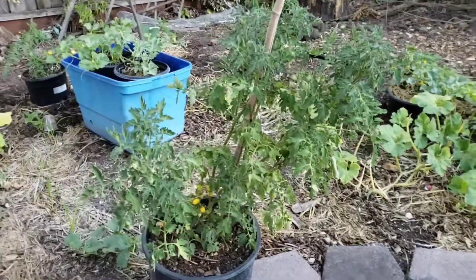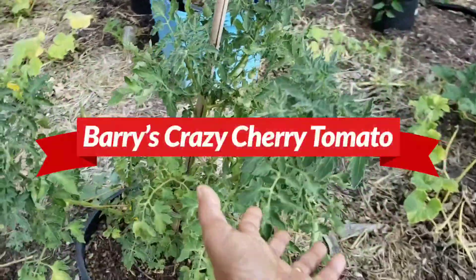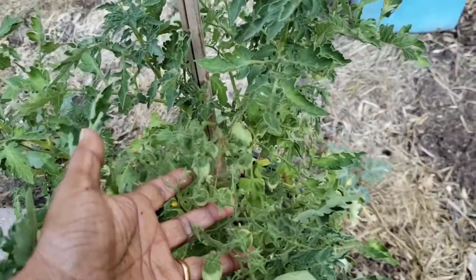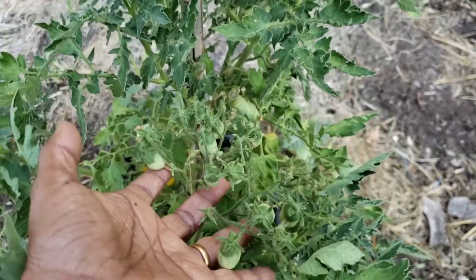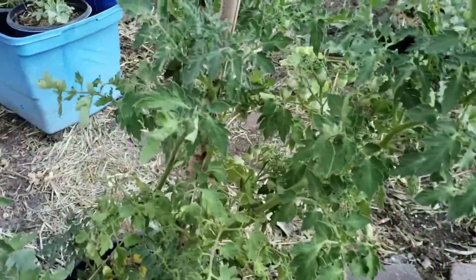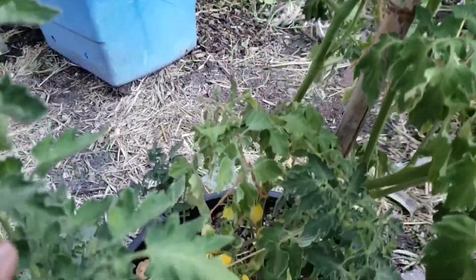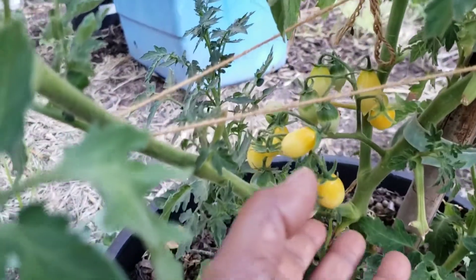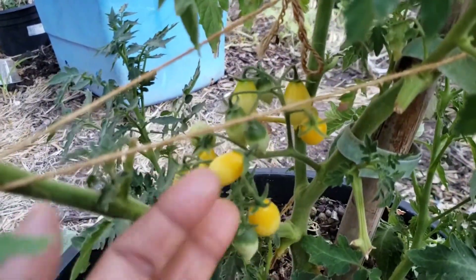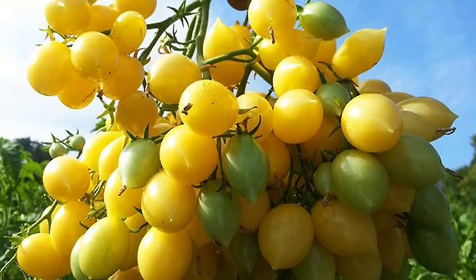Last but not least, the award for the most endearing plant in my garden goes to my single seed challenge plant, the Berries Crazy Cherry tomato. It's just started to produce fruit — I picked the first one yesterday. It has these multi-flora-like flower bunches, and other plants in the garden have huge bunches with lots and lots of flowers. If they all produce fruit, it's a huge bunch of grape-like tomatoes. Very tasty little tomato, and definitely my most beloved plant in the garden.